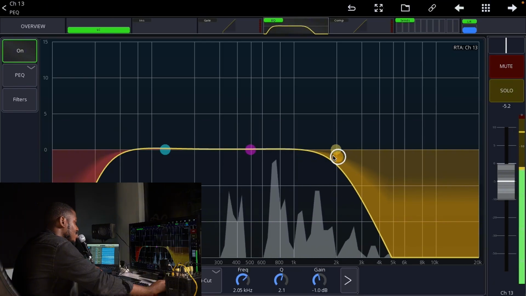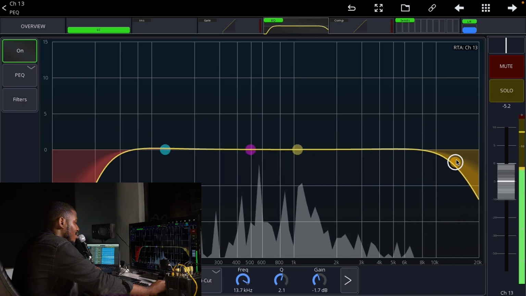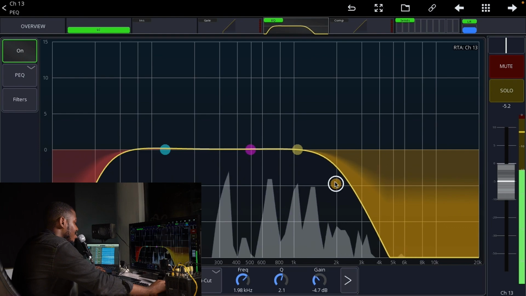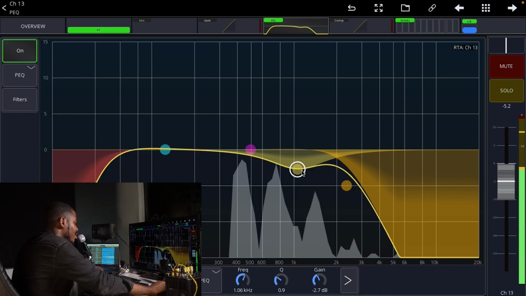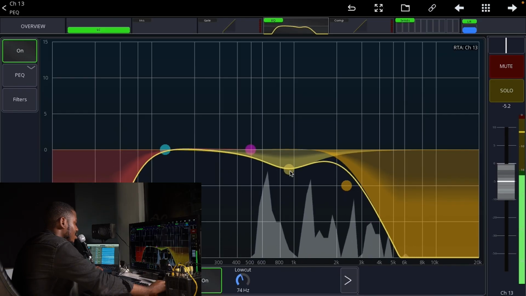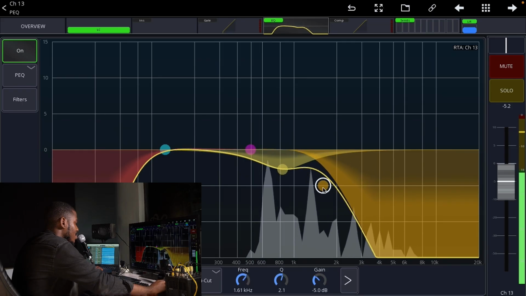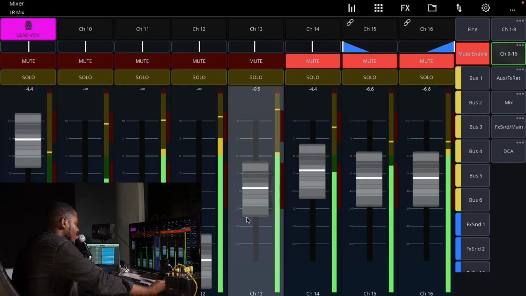So remember that I won't cut this much or this high. I don't know, it's just distorting in my ear. Yeah, it's better like this. So that's all.